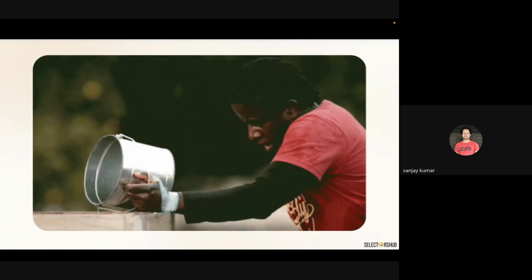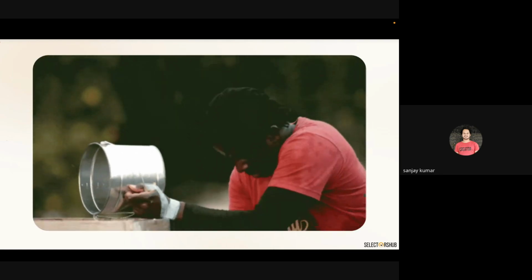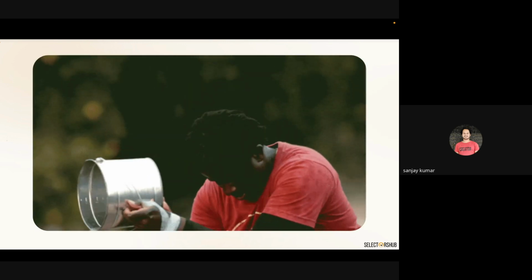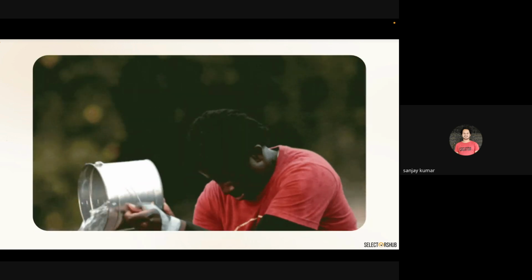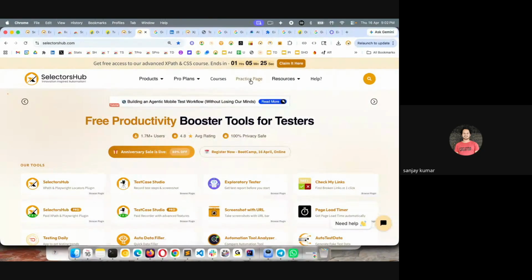Do you remember what you used to do when water taps were not there to get water to wash your hands? Today you see that taps are there, so you immediately get the water. Before this, we used to fill it from somewhere, right? In the same way, I can show you one scenario in your day-to-day testing.